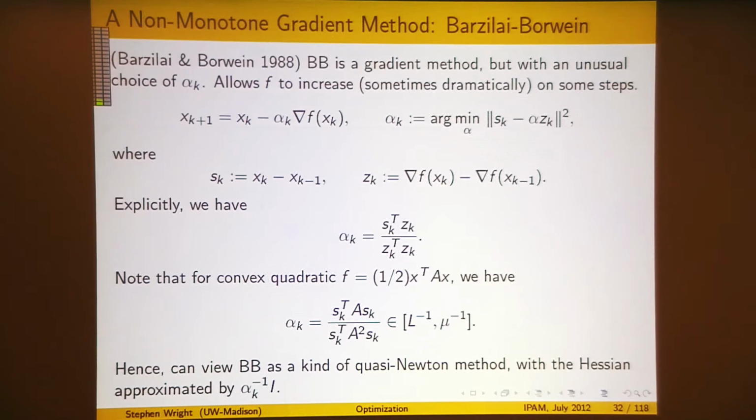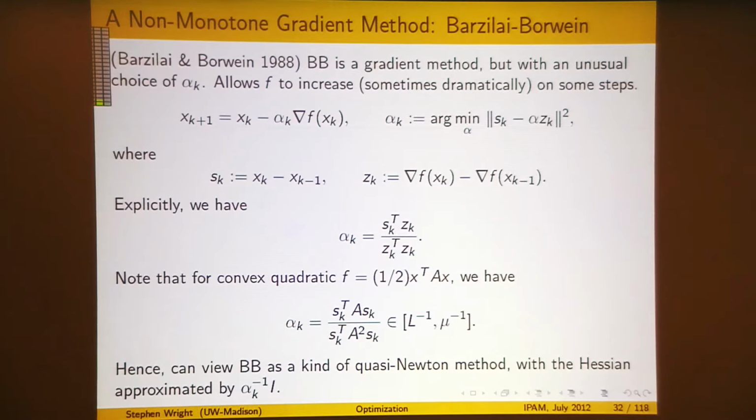And so they've got this very beautiful paper in 1988. It's quite old and it's quite short, but it has this very offbeat convergence analysis that's like nothing, as far as I know, that had ever been seen before in optimization, where they analyze a special case of a two-variable quadratic function and are able to show that with very high probability, in the long term, you get much better convergence than with a standard gradient descent method. But the idea is, again, it's a method of gradient descent type, but the way you choose the alpha is completely different. You basically choose an alpha that is kind of in the spectrum of the inverse Hessian.